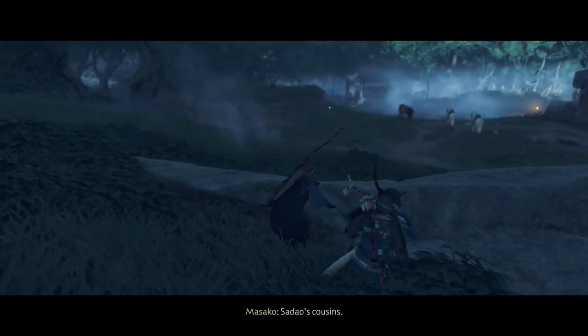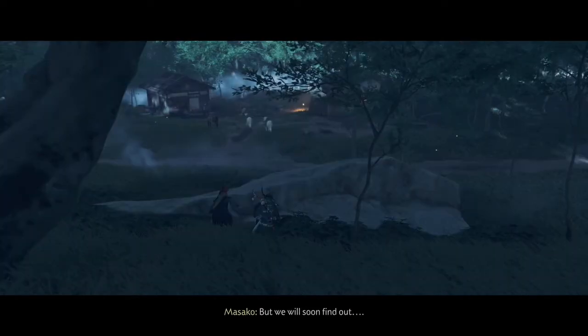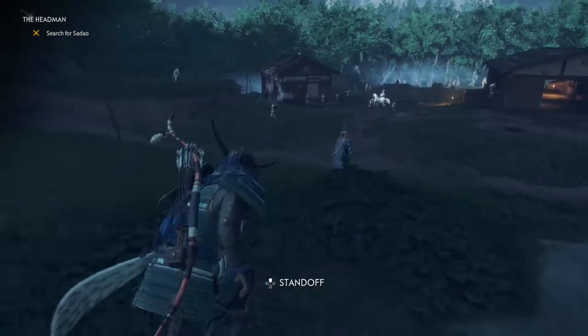A woodcutter's house. Guarded by bandits. Sadov's cousins. He must be hiding there. We don't know that. But we will soon find out. Oh my god, she's going in there, boys. A standoff. Come and fight!